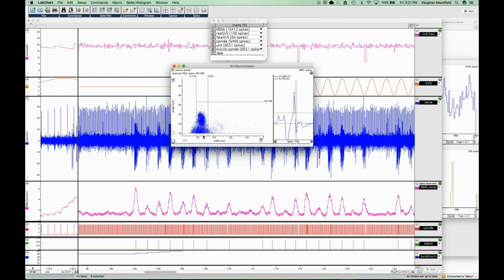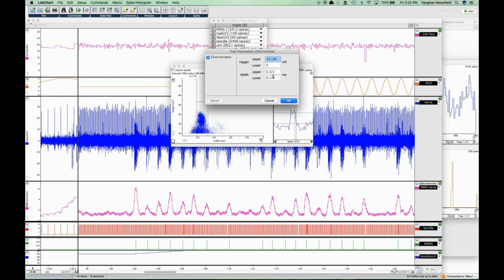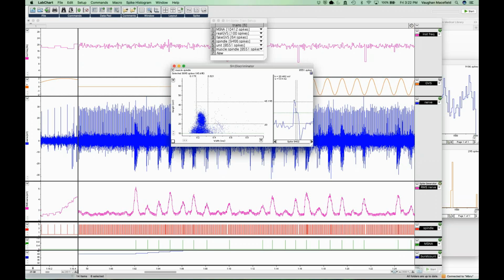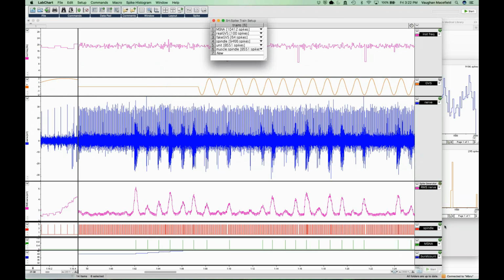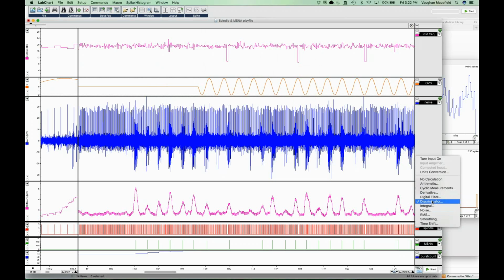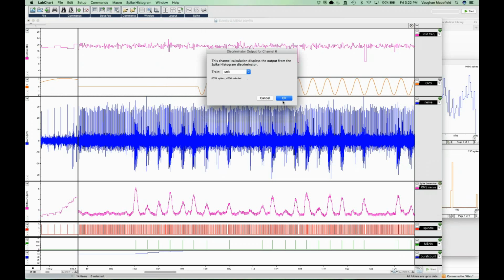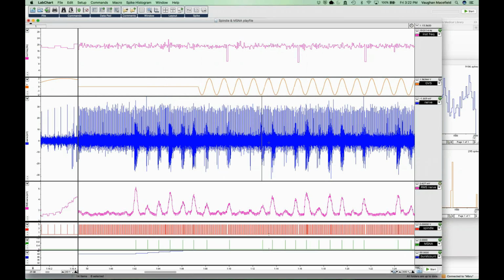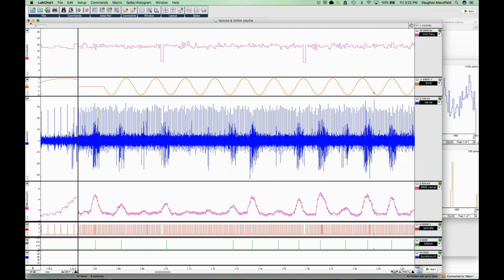So we build up, I just need to bring the lower one up. So we can just adjust these so we get basically this cluster of spikes. And then we can show in the Discriminator what this looks like. So this is what I've done previously, to call it units. So these are the standard spikes shown down in the lower trace, in this red trace here.